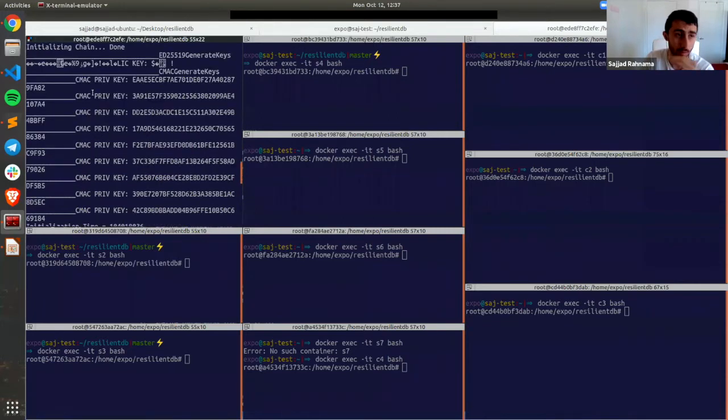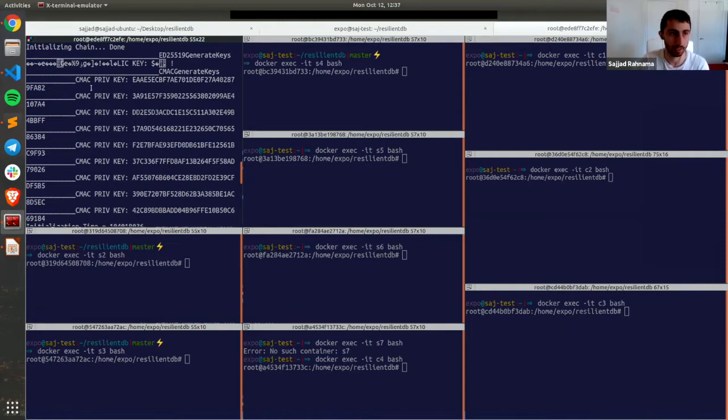And after that, it will be creating the CMAC symmetric signing keys for the different pairs of nodes. For example, if I am node number 1 and I want to do symmetric key encryption, I need to have a key with everyone in the system.